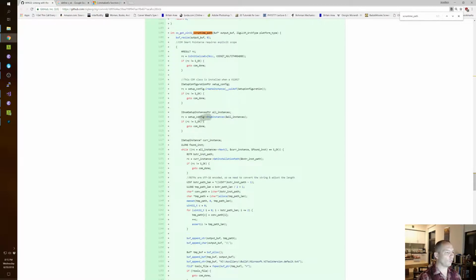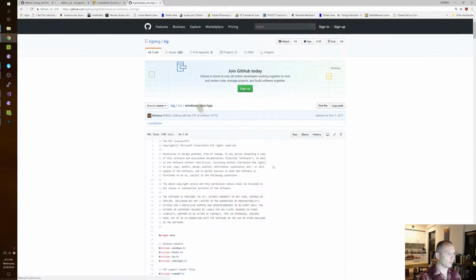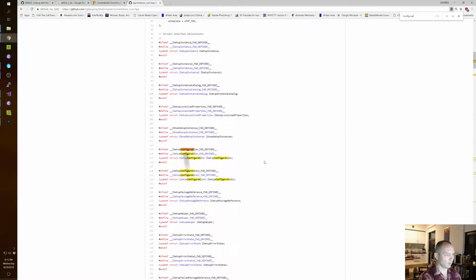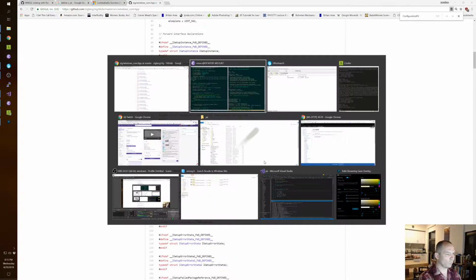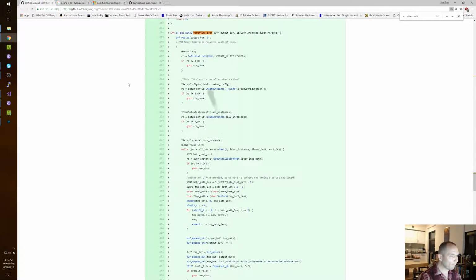I assumed that this was just a typedef of a pointer to this other thing. If this is a whole separate class, which I'm starting to suspect it is, no. So then what?